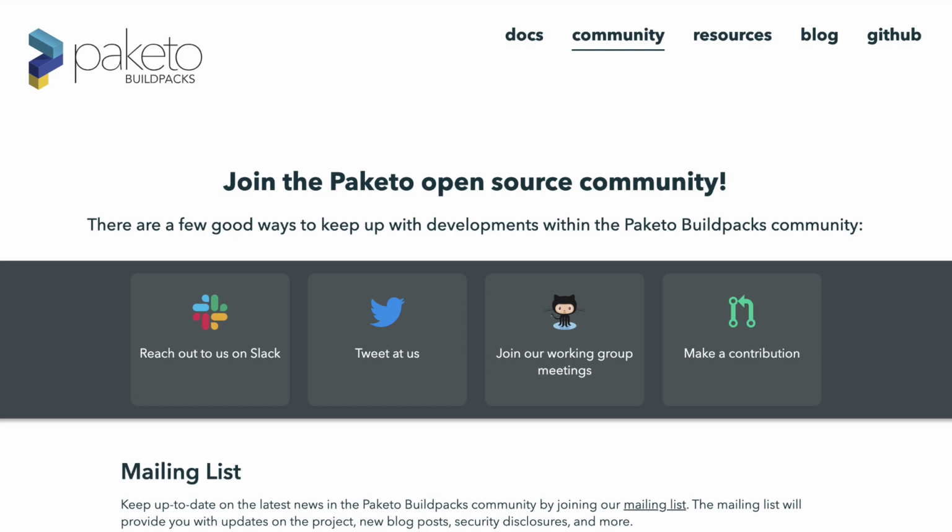And what I like about Paketo Buildpacks is that because it's open source, you can always participate or watch what's going on. They have a mailing list, they have working groups, they have a bunch of discussion going on GitHub, there are RFCs, so you can always get involved, always be on the lookout for updates for the Buildpacks that you care about. And so in this tutorial, I will only use Paketo Buildpacks.